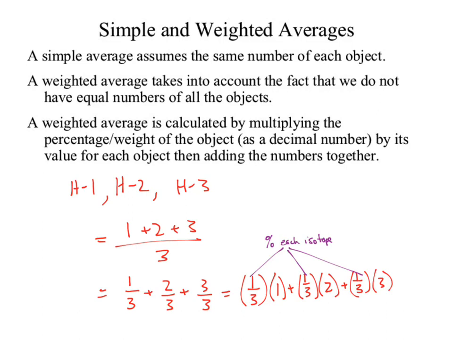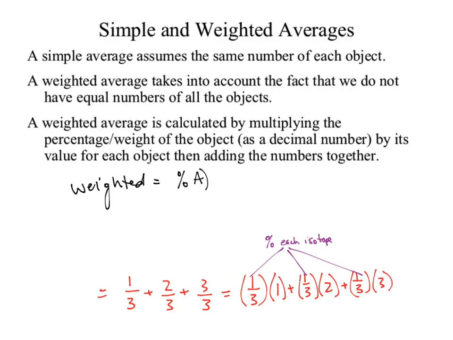pieces. When we go through and take an average, we can imply that they all have the same weight, or we can say that they are weighted. So if we look at a weighted average, we'll take the percent of the first species times that property of that species, plus the percent of the second species times that property of that second species, plus percent of the third species times its property. And we'll do this until we've added up all the species in our average.